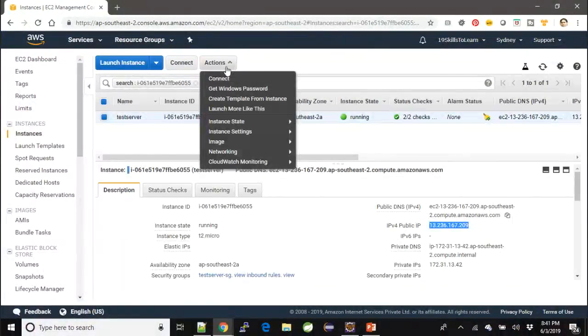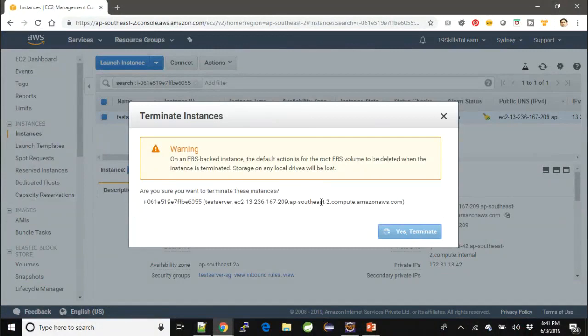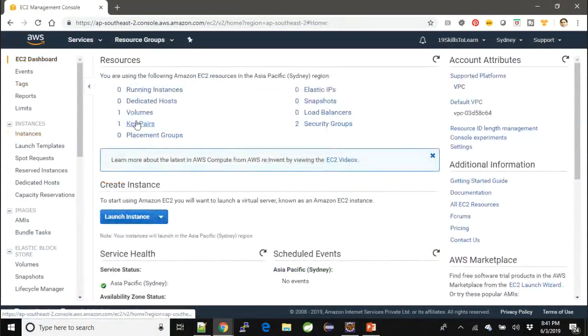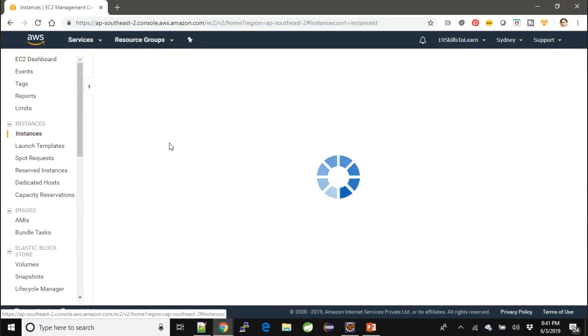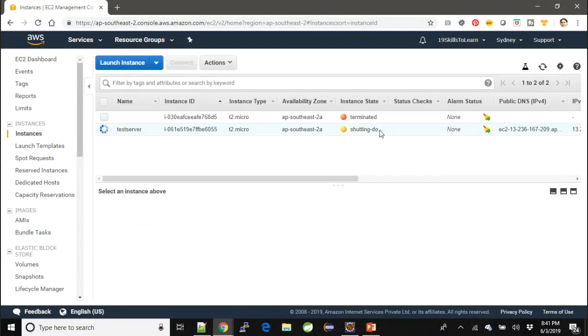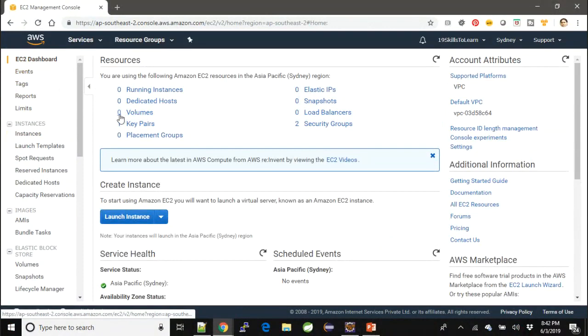And then what I'm going to do is terminate this, because this is the cleanup process I should do. Once I give a termination command, my dashboard will look like this. So I'll still have one key pair, one volume, and one additional security group created for it. The volume should eventually disappear because the instance is not yet terminated. It's in a shutting down state. Once shutting down becomes the terminated state, the EC2 dashboard will stop showing the volume. This is what I was talking about.